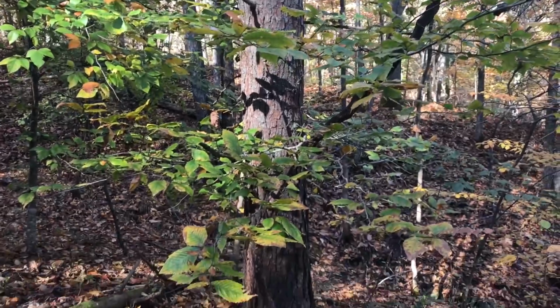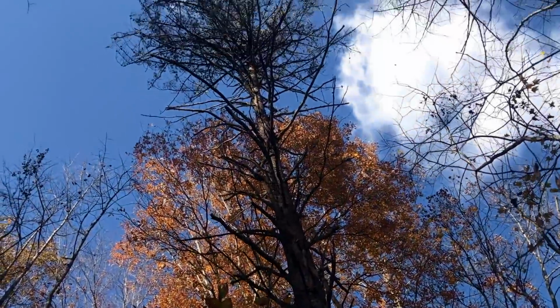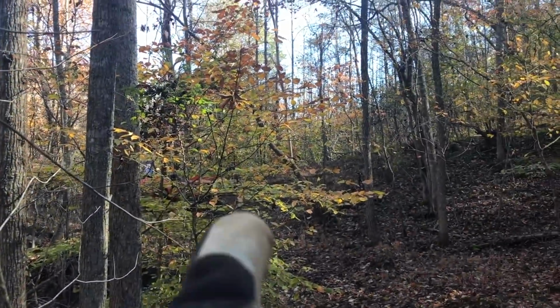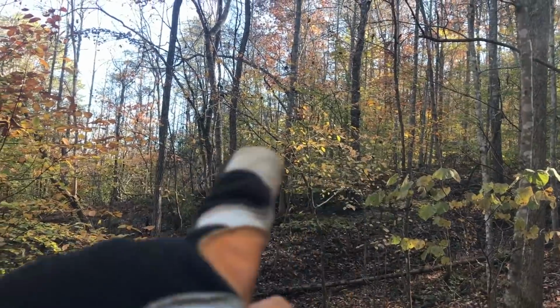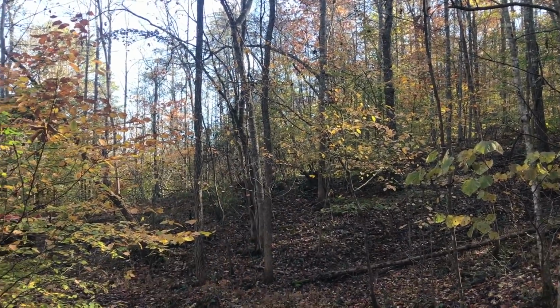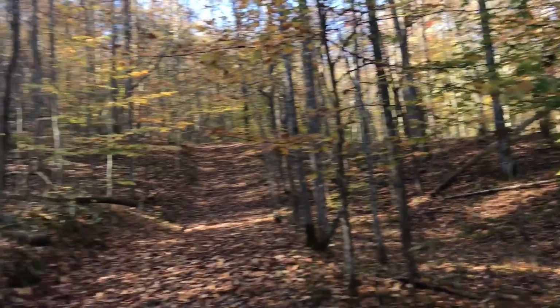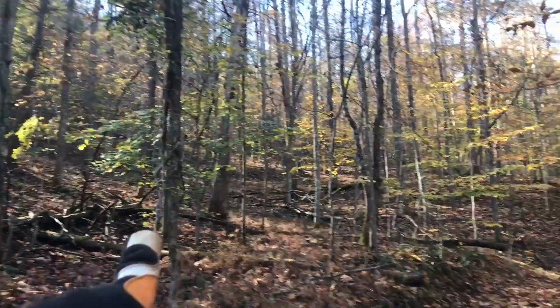All right, so our next pine, I believe, is going to be this big boy here. And he is right on the edge of our road. This is our road going up the valley. We were just cutting right over there. In fact, that's some of the canopy we opened up where we took those two down. Take this guy, and we'll drop him uphill. So I want him to go this way.